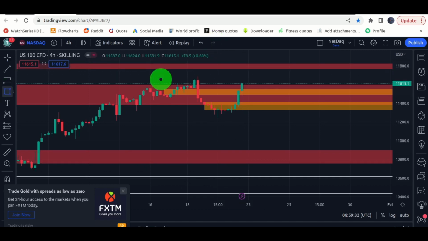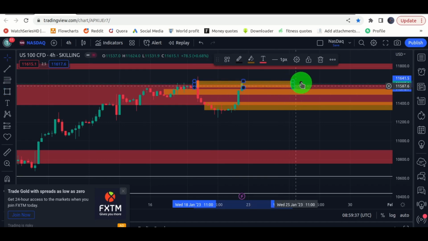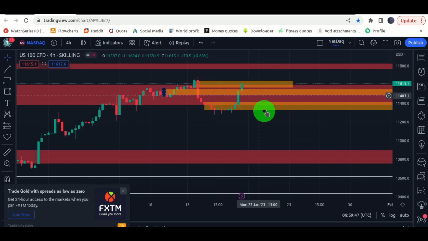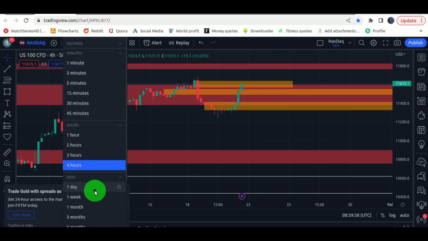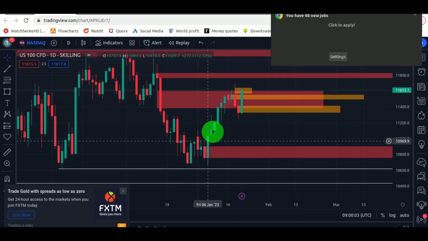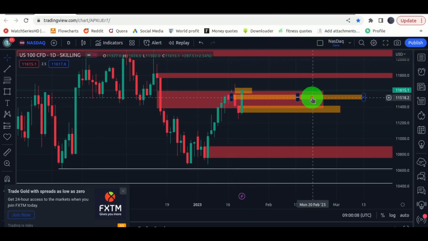And also, as you can see on the 4-hour time frame, we have another order block here. So we have a lot of confirmation that the market might sell. If it does sell, I'll be looking at this area here. For those guys who are swing trading, for your buy continuation, you might target this order block here because at the moment the momentum is on the upside. So that's it for Nasdaq.